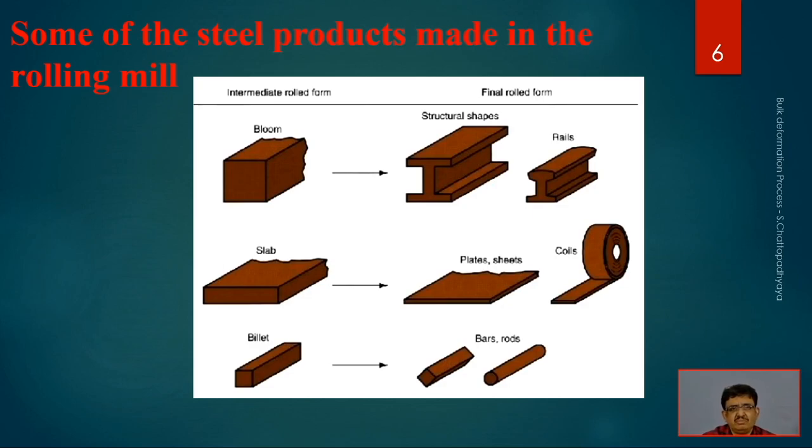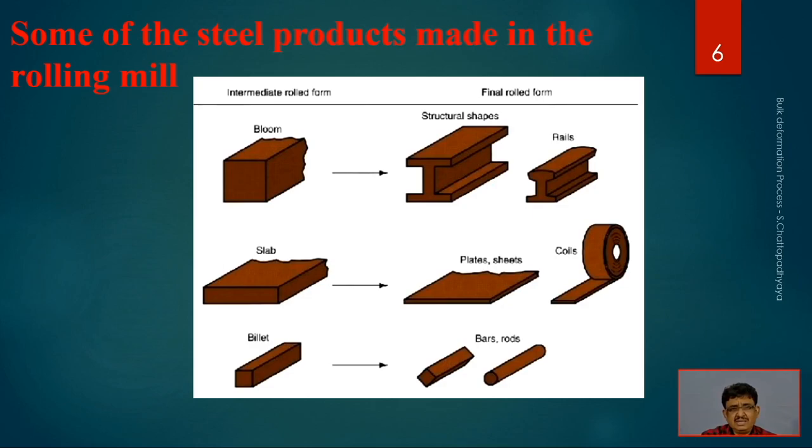First one is the bloom. The bloom itself has a square cross section, and it is used for structural shapes, I sections, which are very good for those designs. And then rails, used for all tracks, in the conventional railway track, bullet train tracks, all sorts of things. Rails are basically a rolled product coming from the bloom. The bloom cross section is near about 150 by 150, or other varieties are there, and very, very long. They are the product from the continuous casting line. So they are fed into those structural shape rolling rolls, and accordingly we can have very, very fast production of those structural shapes, channels, angles, rails.